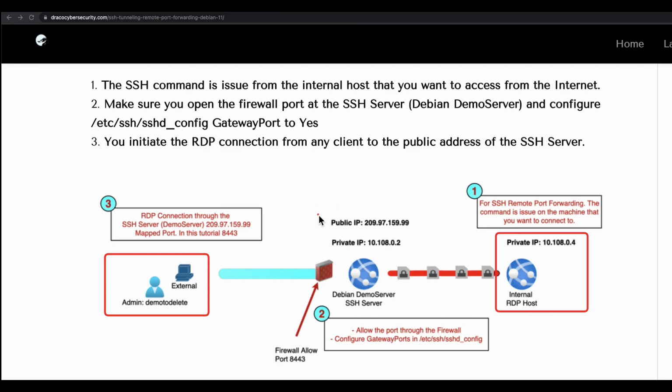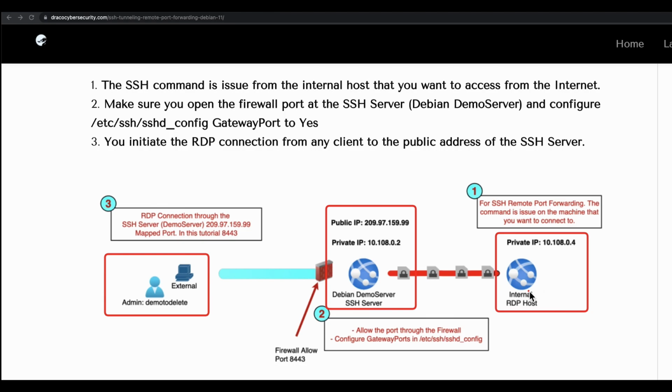And of course, in the tutorial, we'll need an SSH server acting as a gateway or a reverse proxy for the administrator to get access to the internal host. In a lot of tutorials or cases, you'll hear it called a poor man's VPN. So, of course, there are a lot of use cases.